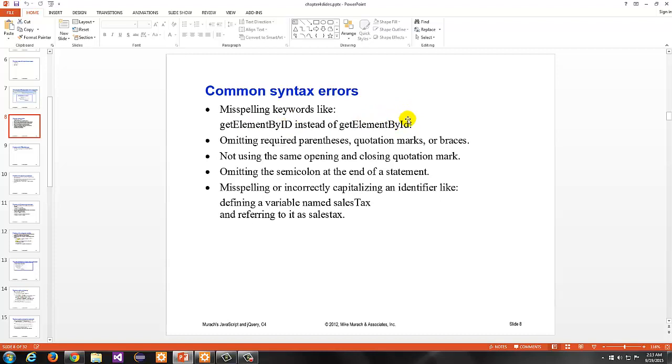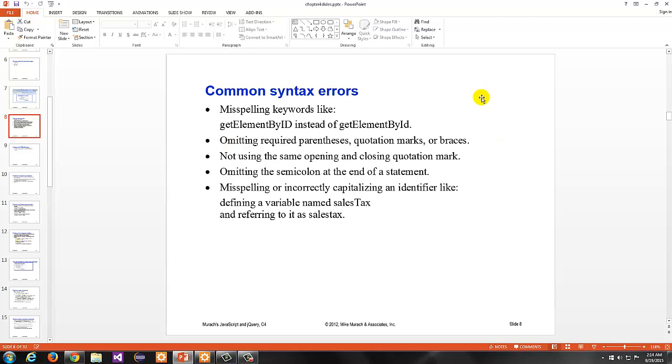This one little letter here makes a complete difference between these two. These are not the same thing. They're not even related, just to us they look related. So this is the actual function name that's available, and this one is not. This is nothing, unless we've defined it elsewhere.